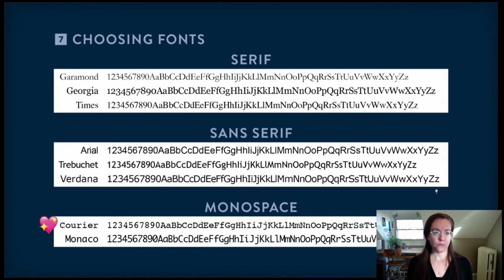I wanted to mention that there are studies. I did not dig up the actual study, but there have been legibility studies about fonts, and there is a notion floating around that sans serif, because it has fewer little bits to it, is more readable, but actually it's not. Readers read equally well in sans serif and serif.